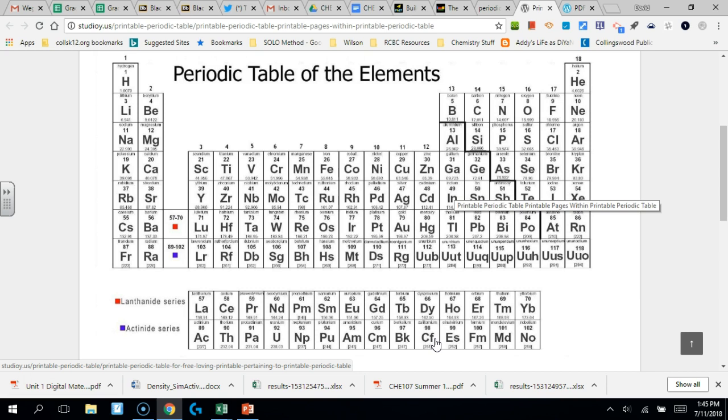Metals are shiny, they're good conductors, meaning they conduct both heat and electricity. They're malleable, which means you can pound them into sheets. There's something called ductile, which means when you heat them up, you can pull metals into wires. This is how they make copper wire for houses.